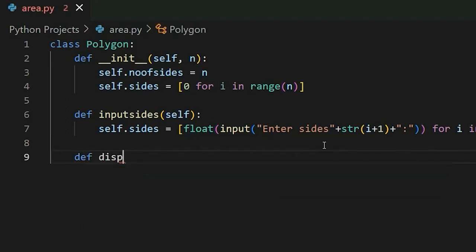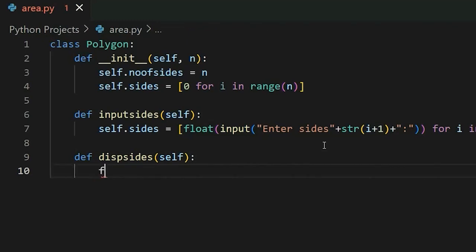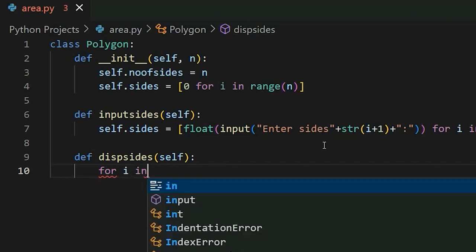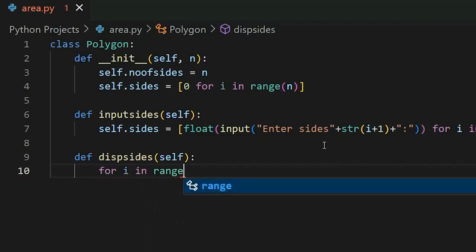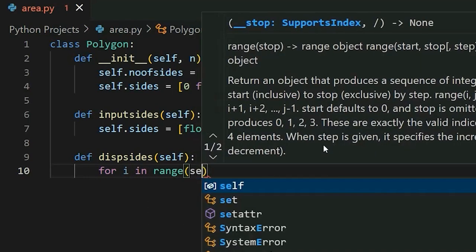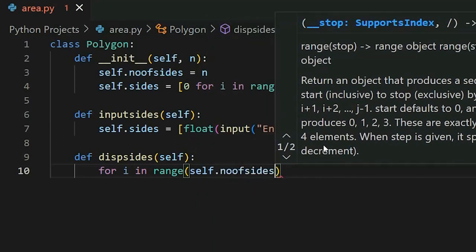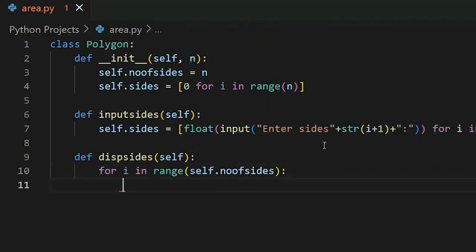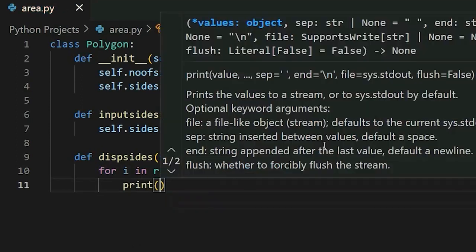Now let's create another function called display sides. So I'll just shorten it a little bit, and we're going to have self in here. And in this function, we're going to start off by saying for i in range with self dot number of sides, that variable we created, colon, we're going to use a print function here.